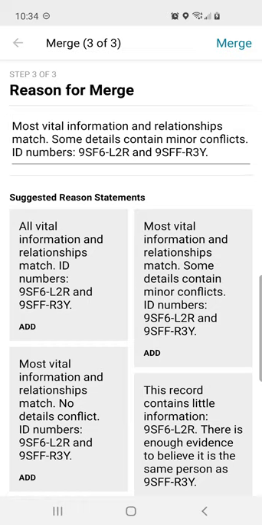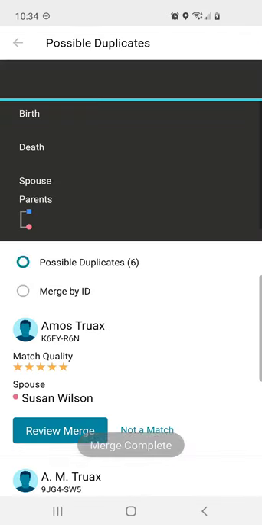Bam. It pops the information into this field, Reason for Merge. And this field is going to have my name attached to it as a hot link. If anybody wants to fight me on this later, they can message me and say, hey, you were wrong about this and this is why. But what this does is it provides a reason for other researchers to understand why did she do this merger? Oh, okay, there are some conflicts. And I could actually type in some information missing or something like that. I'm not going to. But the standard reason is here. It even provides the two different FSIDs for the two versions of Amos. All we have to do now is tap merge in the upper right-hand corner, and that merge is done.